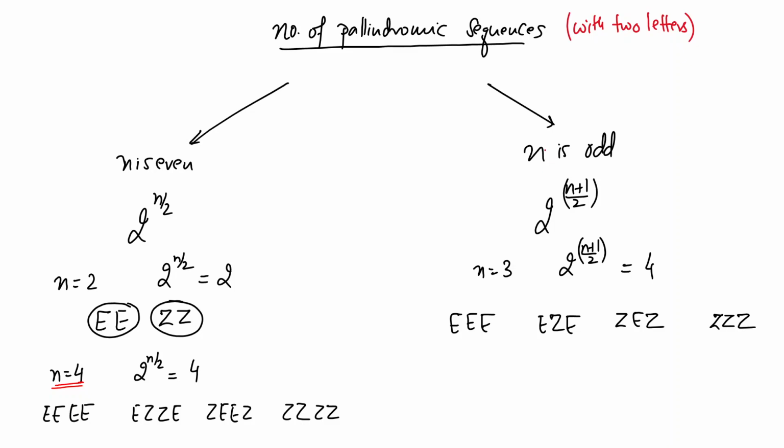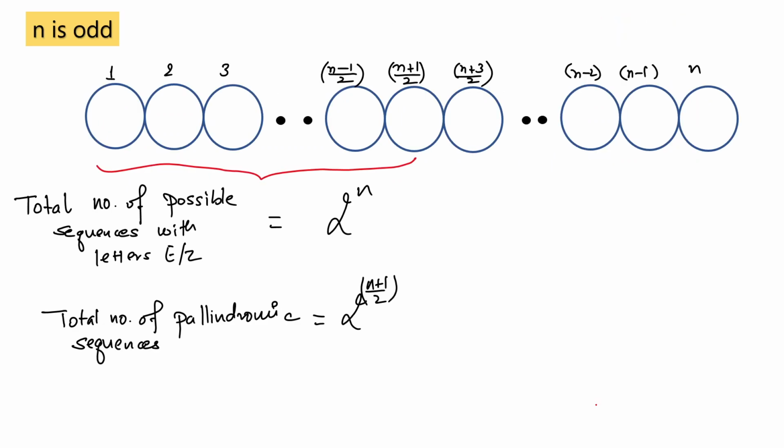Okay, so this is interesting. The odd numbered sequences are moving faster in the number of palindromic sequences. They have a higher percentage of palindromic sequences in the total number of sequences, right? For n equal to 5, you should get 8. You can try all of these things out, and then let's move on to this.